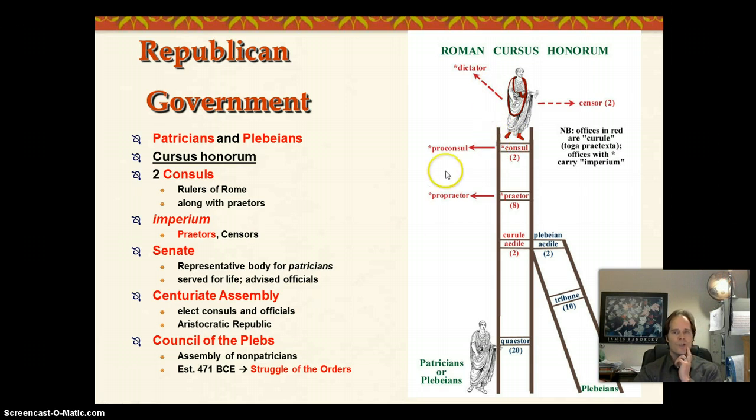And so knowing where you're going after you serve as consul is going to have a real, let's say, moderating effect. You're not going to try anything crazy as a consul because you're going to spend the rest of your life rubbing elbows with these other powerful people in the Senate. So one of the things that having the consul move into the Senate did was it allowed the Senate a lot more power than you might think, because they knew that ultimately these consuls are going to be answering to them and they're going to be peers of them.